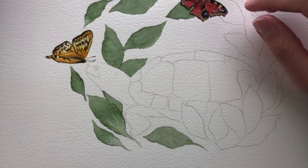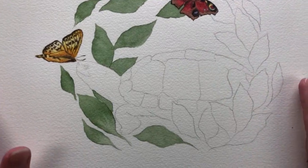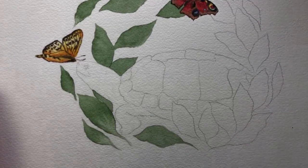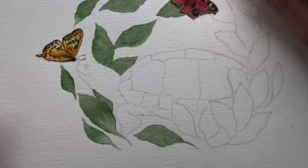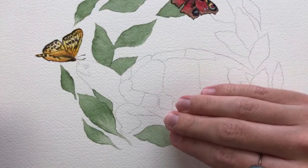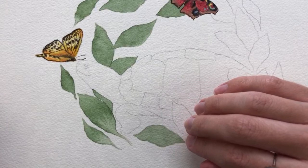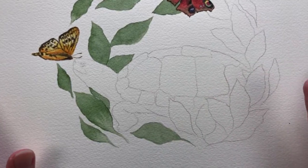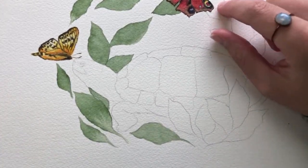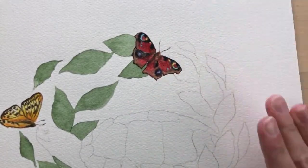Mary says to print out the reference photo, not the whole painting. Oh, okay. So you're wanting to know if you can print out the reference photo. Yes, you can. Hannah says, my biggest downfall with watercolors is getting too detailed, and I've got to say that painting butterflies is hard because you want to put all those details in. Yes, especially when you paint small, you don't want to paint super detailed, so that's kind of why I'm trying to keep these butterflies somewhat simple.